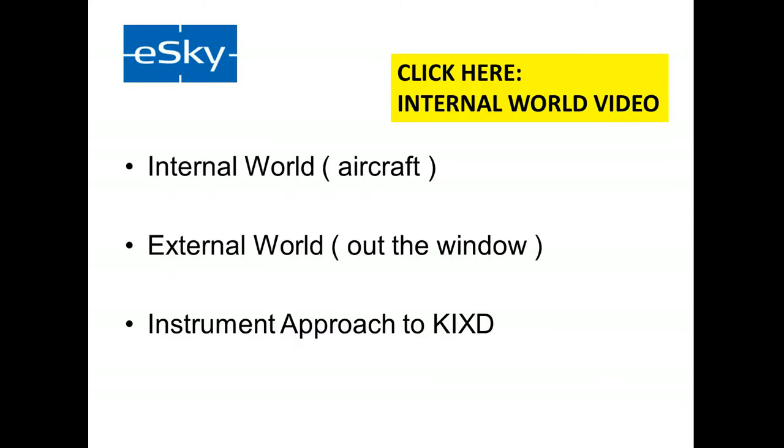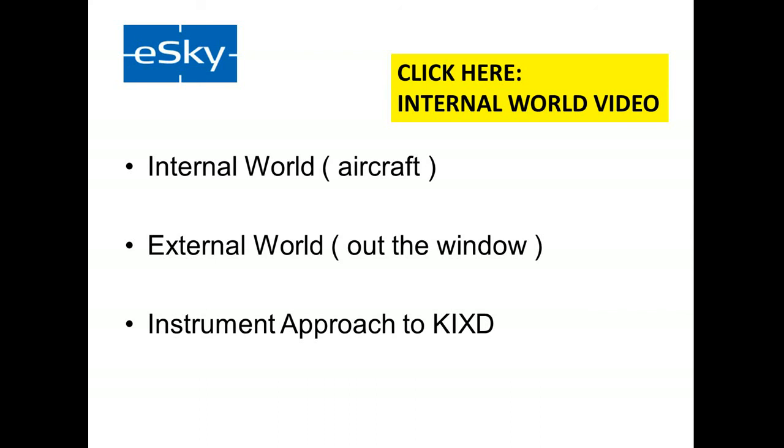In order to understand how Oz works, we're going to break it down into 2 fundamental building blocks. The first building block is going to be the internal world, which corresponds to everything going on inside of the aircraft. So these graphics and symbols will correspond to things like the airspeed, altitude, power required, pitch attitude, and so on and so forth. Once we understand how these work, we'll move to the external world, which is essentially everything you see outside of the window. This will correspond to waypoints, runways, extensions of the runway center line, other traffic, and so on and so forth.